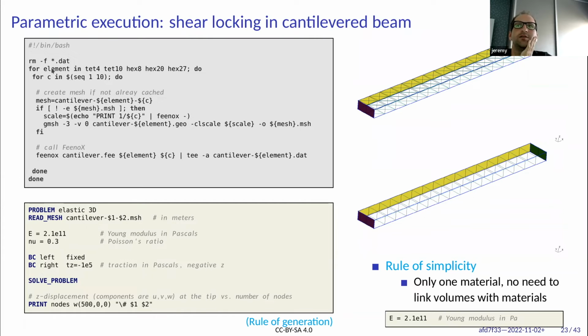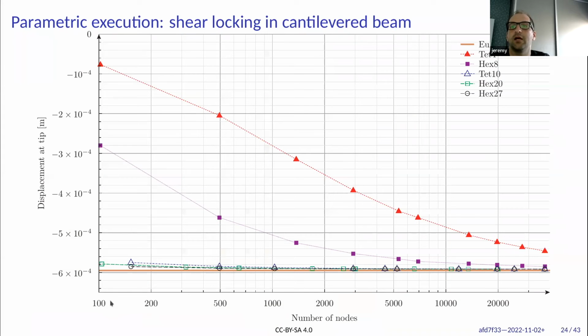So when we run this script, we're going to call FeenoX several times for each combination. In this case, we plot the number of nodes against the vertical displacement at the tip of the cantilever. We are solving a cantilever with one boundary fixed and a traction on the other side. And then we can plot.